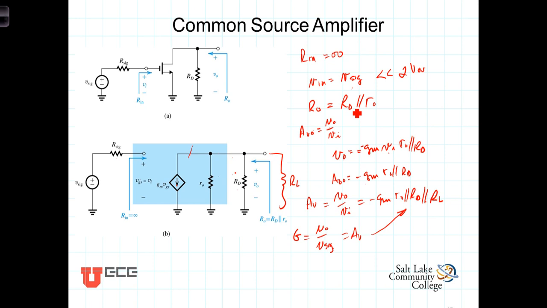We also note that the amplifier gain for the common source amplifier is relatively large. Thus, it's the common source amplifier that produces most of the amplitude gain or most of the voltage gain in analog circuits using MOSFET amplifiers.